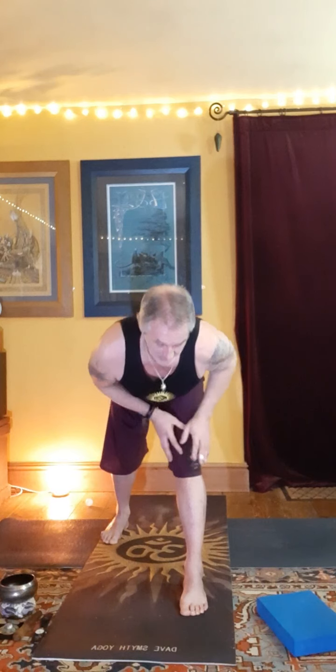If you haven't got a block, bring your hands onto your knee so you can support your knee, or you can come down onto your block. But once you're there, halfway down, you'll find probably that right hip has come forward. So pull that right hip back and left hip forward. And then exhale, again, listening to that front knee.